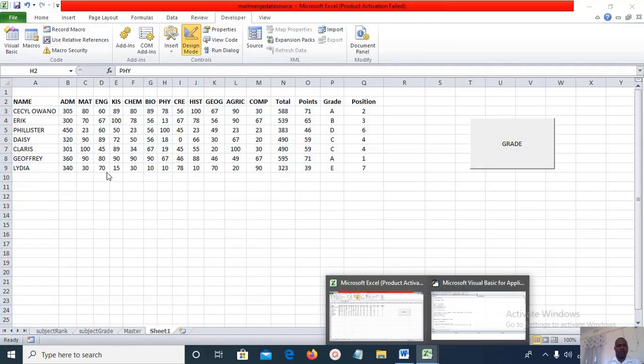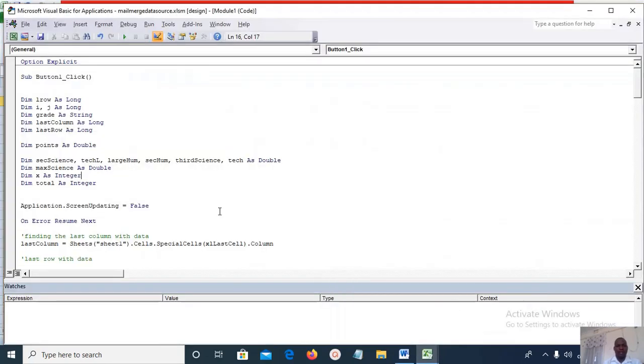That is why you can see I'm checking for the second largest science, the largest technical, the largest humanity, the second largest humanity, and the third largest science.